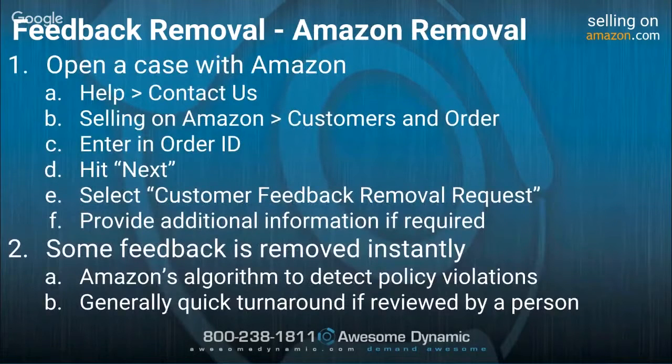All right. So next thing we're going to talk about is, okay, so I identified a feedback that is violating Amazon's policy. How do I go ahead and submit that feedback for removal? Well, the first thing is you want to open a case with Amazon. The way you do that is in Seller Central, you click on Help in the upper right-hand corner and click on Contact Us at the bottom. Amazon recently introduced some more help files that they want you to browse through before they get to this next step. So you just have to click on My Issue is Something Else.